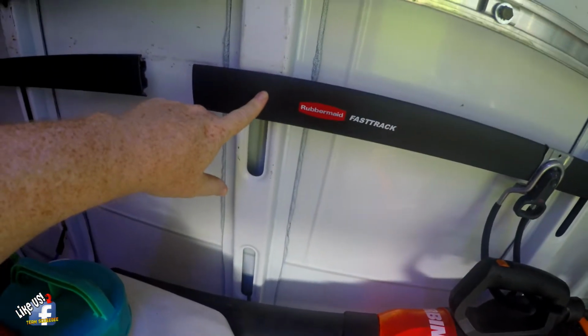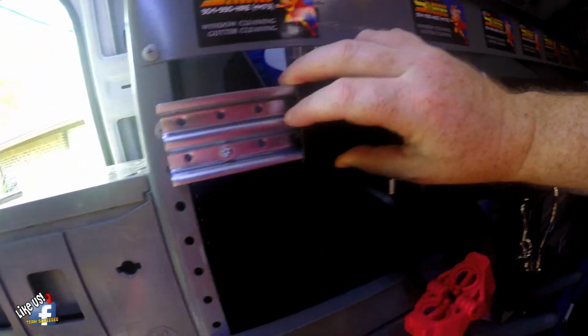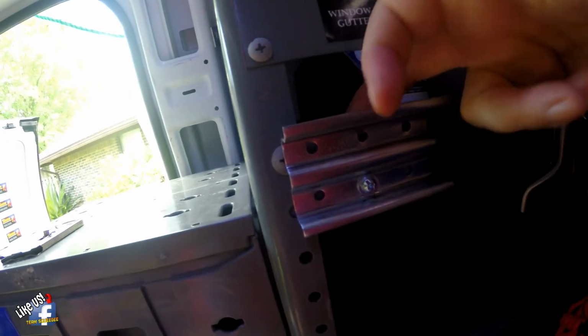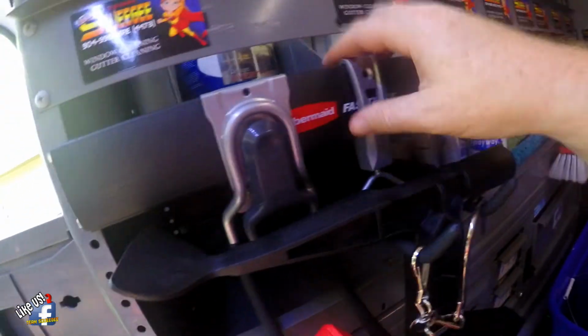Super easy to install. Took me maybe 10 minutes to put this one in. Basically, let me see, I can show you on this one over here, because I put it in different places. If I slide this down, it's basically a screw and a washer, and then it goes through something, and then a nut on the other side. And that's all there is to it. Then this plastic piece just goes right on top of it, and then you can get all these different types of hooks that can slide or stay in place. Okay. So back to this side.